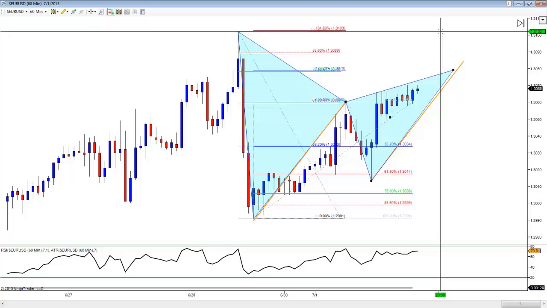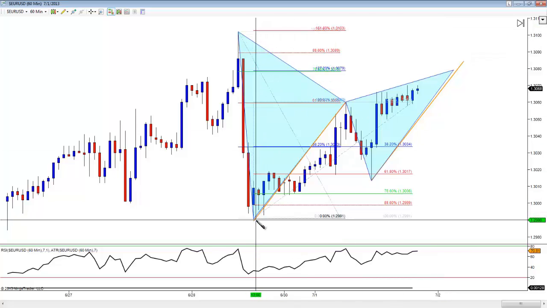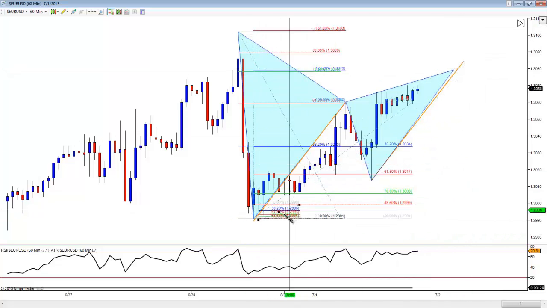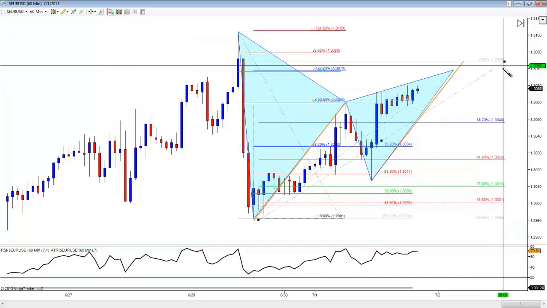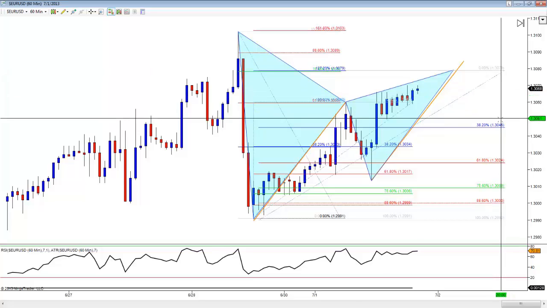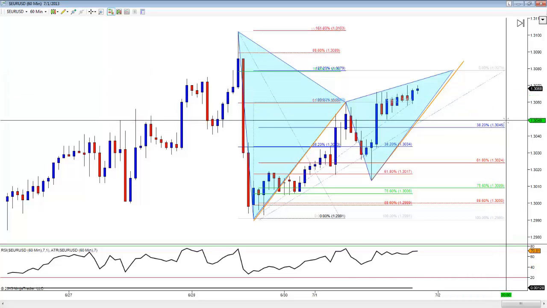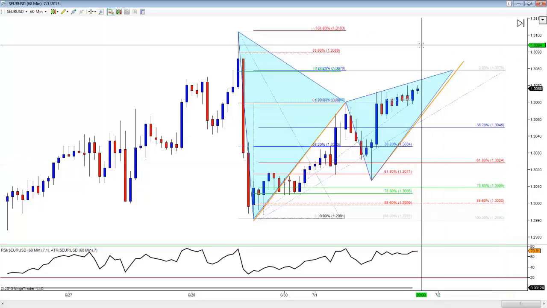Refer to your trading plan for how you do stops, whether it's a set pip base or an ATR base. I have mine at about 31.15. For targets, I'm taking a Fibonacci retracement from my A leg to my potential D leg, wherever this lands. If it pushes up, I'm going to drag it with it. But let's just say we complete perfectly right here at 30.79. I'm going to look for targets at about 30.47 and at the 618, about 30.24.